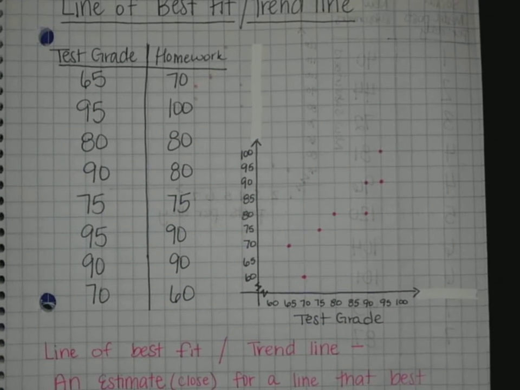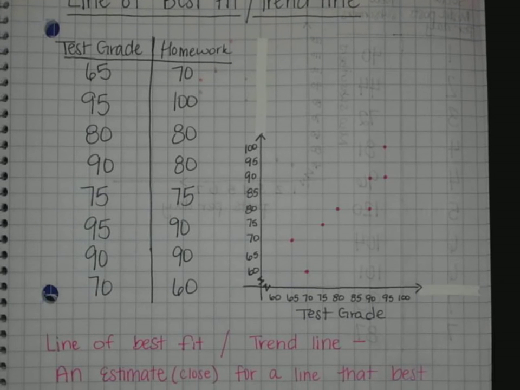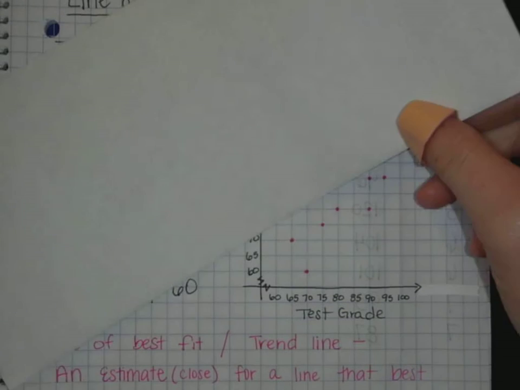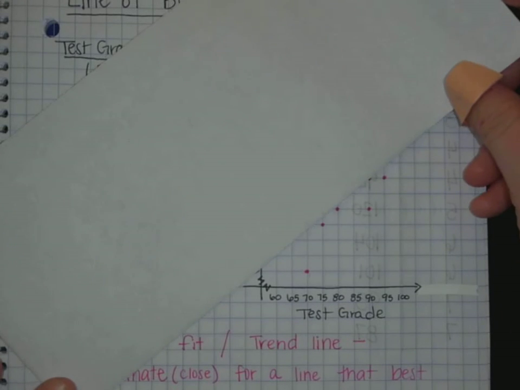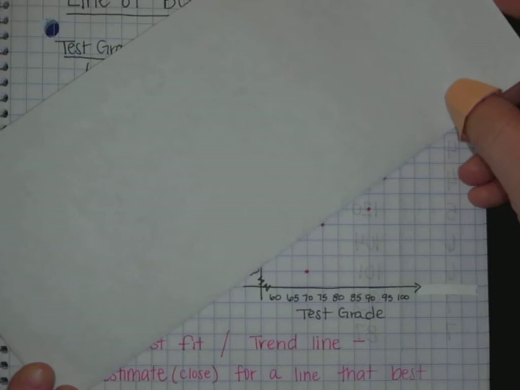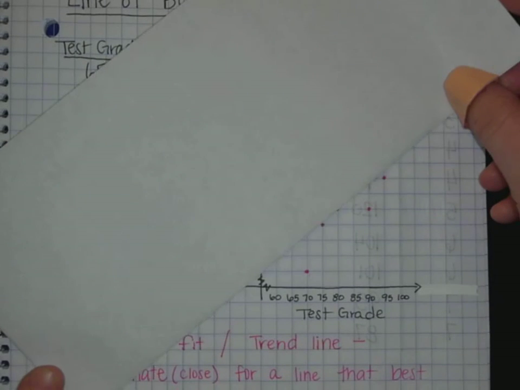Since you might not have a see-through ruler, those are my favorite to do these with, but I don't have one with me right now. So I'm going to use what I have. So I have an envelope. You could use a piece of mail or edge of a notebook or whatever. But the only problem is I can't see anything. Notice it's completely covered up.